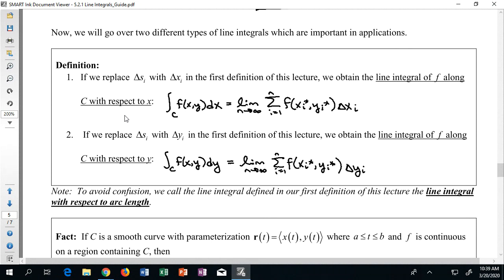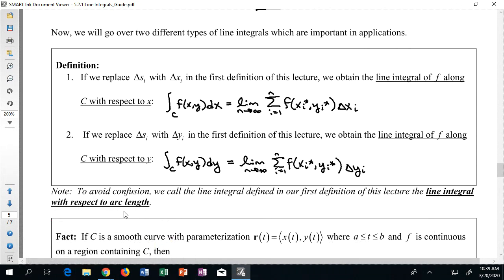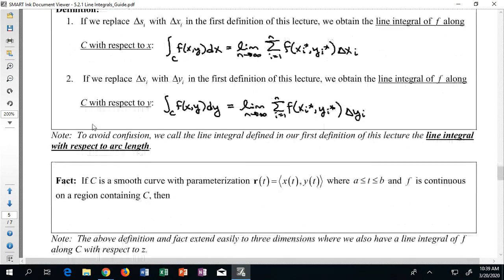This will then allow us to say that, well, we might want to try to specify what was the integral that we were working with previously. And so previously, I would say we were working with a line integral that was being calculated with respect to arc length. When it had a ds at the back, it was with respect to arc length. Now, when we take a look down here at the next fact, we'll see something kind of interesting.